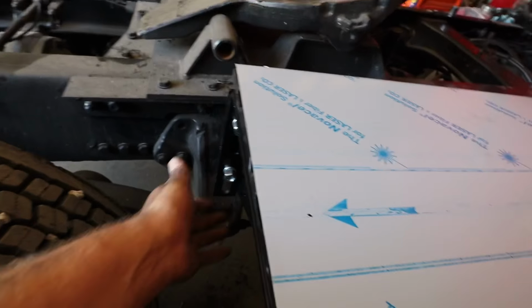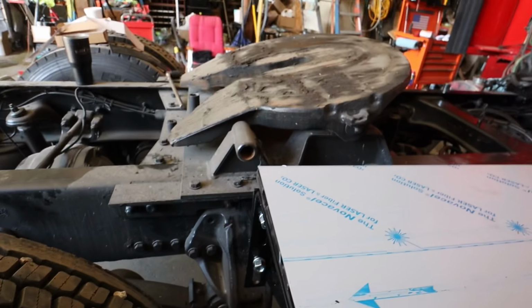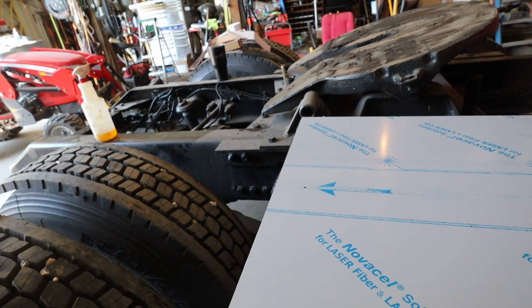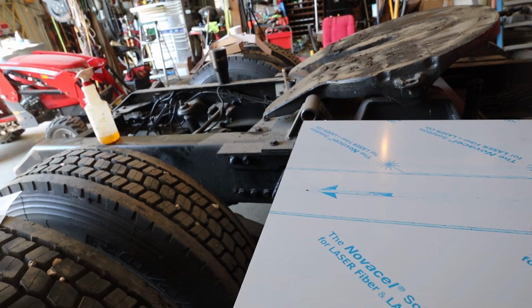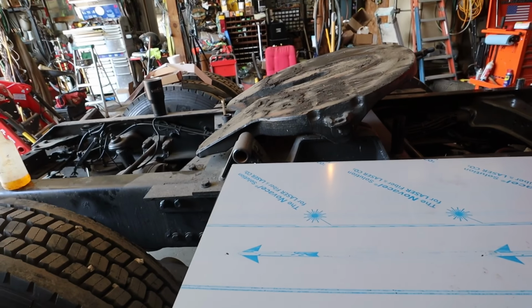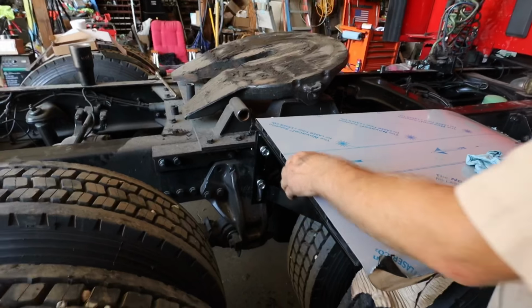Our back brace is right at the edge of this fender, and that's the only place we can get it in there. Perfect. Well, I don't think it's going to flex that much. To come out of there? Yeah. Okay. 2 inches? It does. That frame is pretty bad shape.